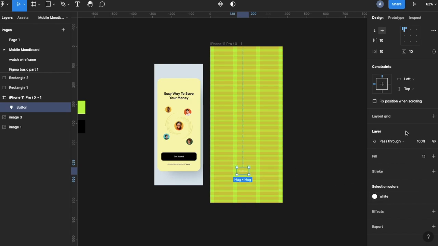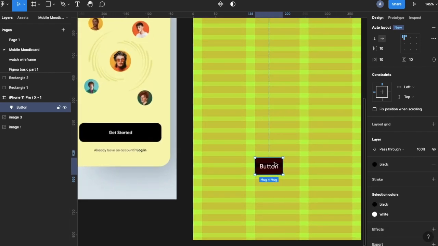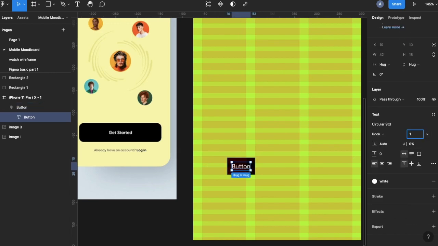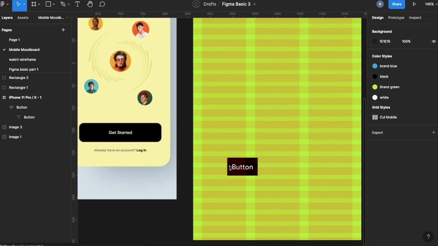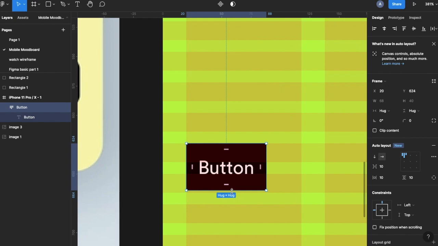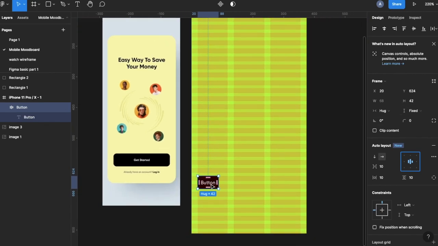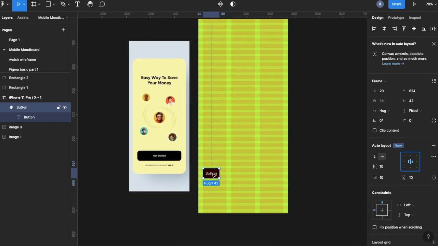It's quite obvious. And now we'll go to the fill, we'll bring in our black color, right? So if you look at this now, let's make the font 16 instead of the 12 we had before. We can see that this is not fitting the grid system. We could increase that a little bit and then make sure that our text is in between that. You'll see that what we have here is 42, which is perfect, and that is divisible by 2, which is normally the hack for spacing.